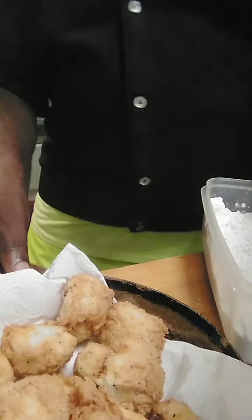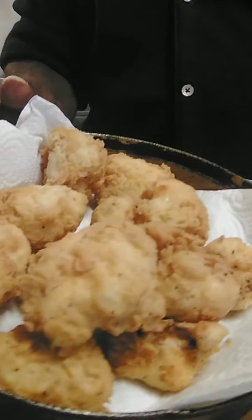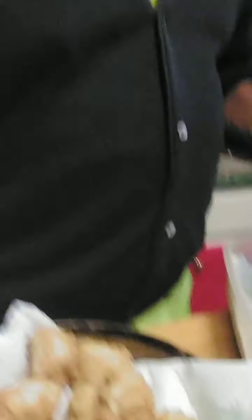That is our fried cauliflower! I hope you guys try this recipe, and if you give it a shot, don't forget to hit me at my email and let me know what you think. My email is rickyj429 at gmail.com and I can be reached pretty much anytime day or night. Give me a holler and let me know what you think of the fried cauliflower — definitely give it a shot. You guys have a blessed day, and remember, always try to be someone's blessing. Have a good one!